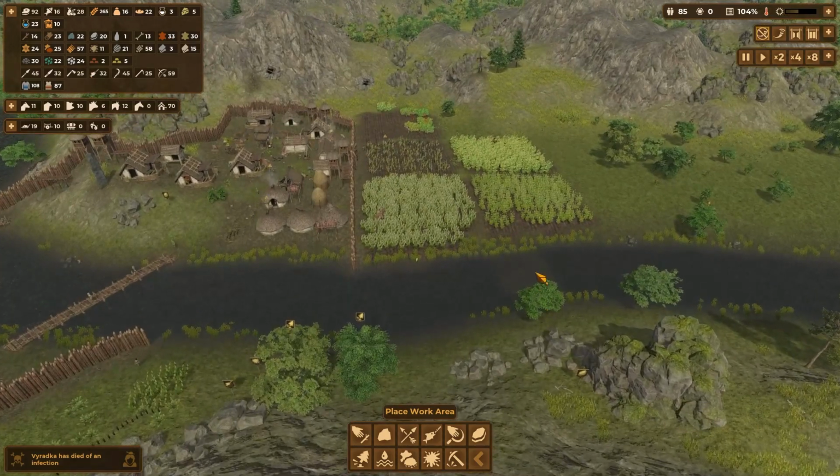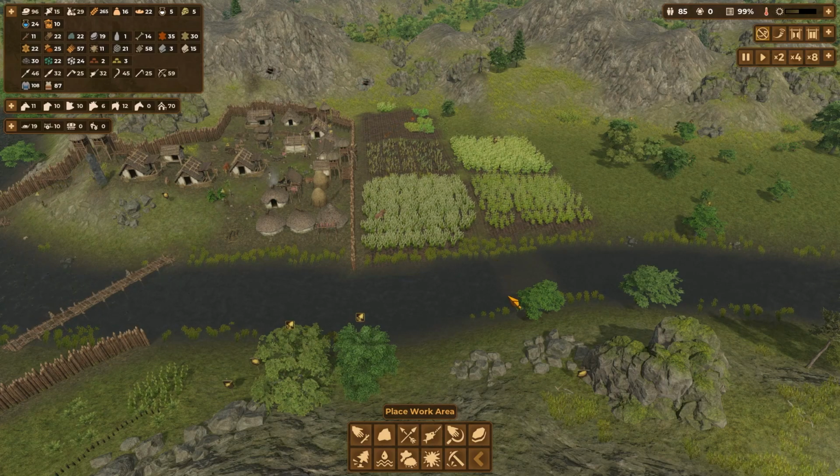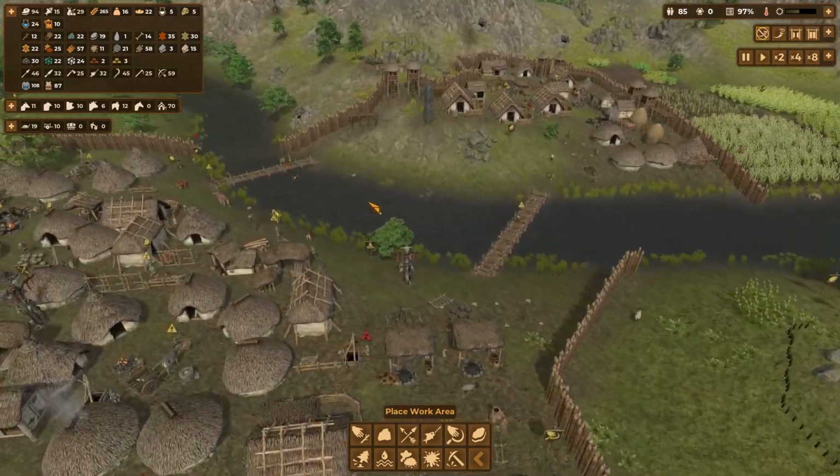Now, I've never actually built a wall across the stream before, so I'm wondering if potentially it would cut off the water flow, but I highly doubt that. I don't think this game would do that.